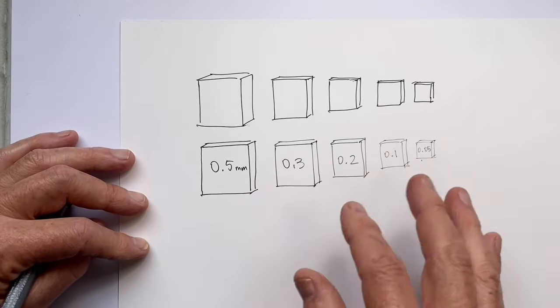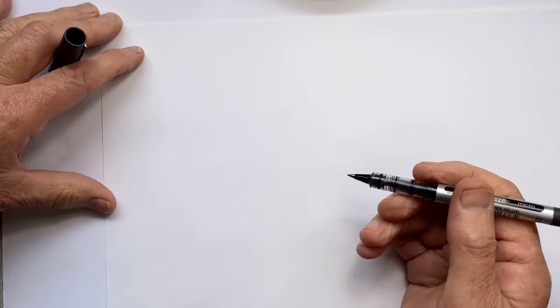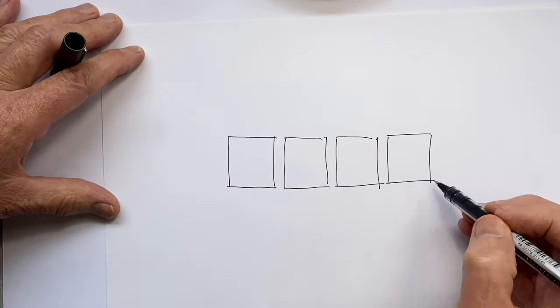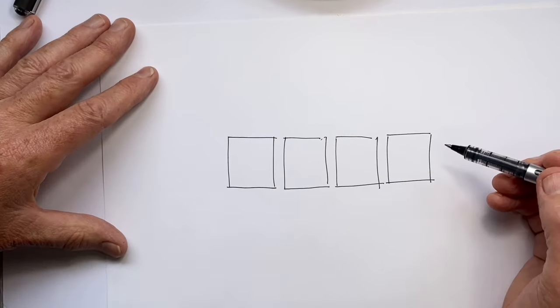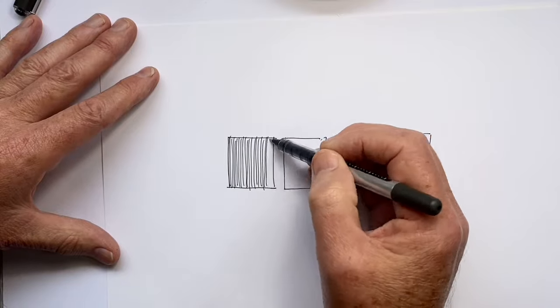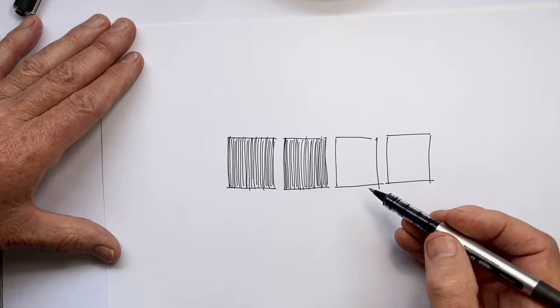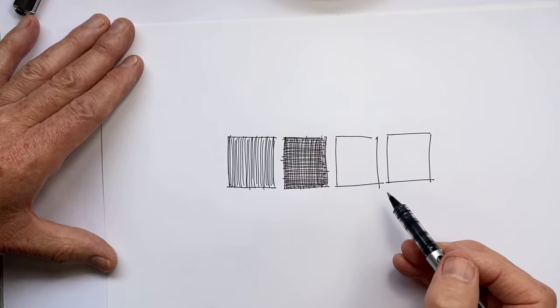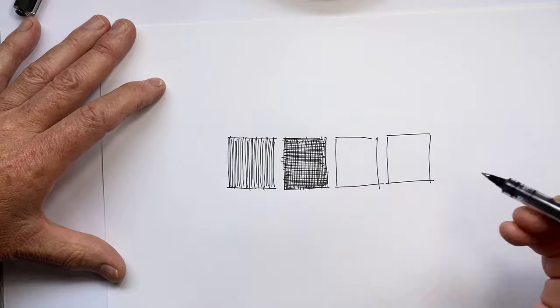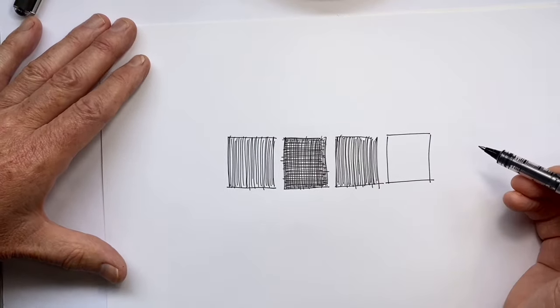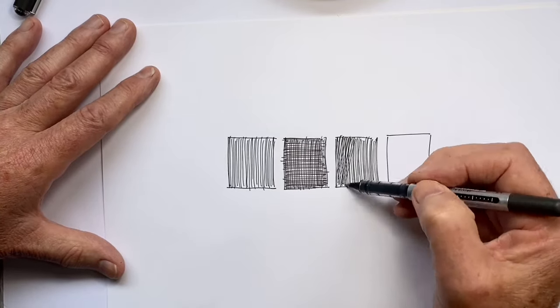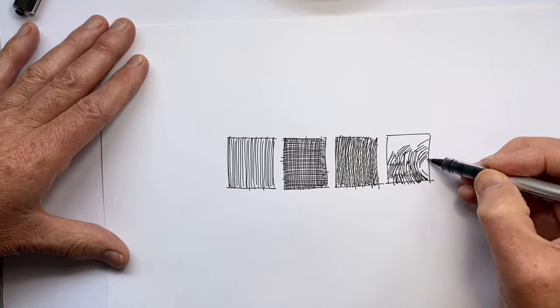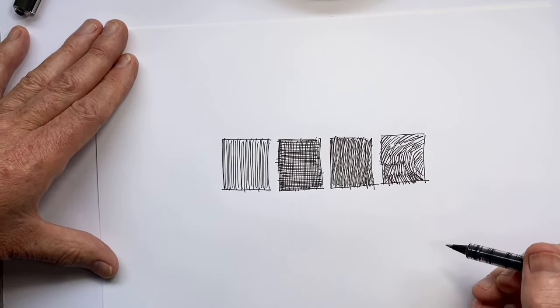My third point is that we can use line to indicate shade, shadow, or even local color. To indicate something darker than the white of the paper, we can do this by drawing lines closely together, and this is called hatching. We might want a darker color than what we get with hatching, and in that case we can do cross-hatching, where we literally cross the hatching with more hatching. Cross-hatching doesn't have to be at right angles. For a different effect, we can cross at a very slight angle. In fact, there are many, many ways to hatch and cross-hatch, which each visually create very different effects in our drawings.